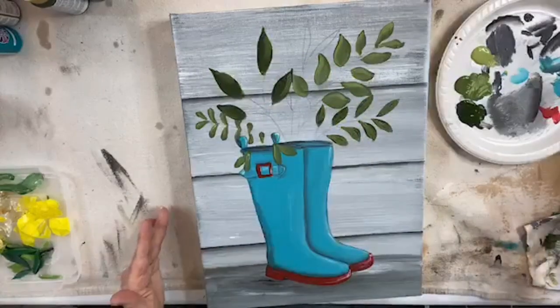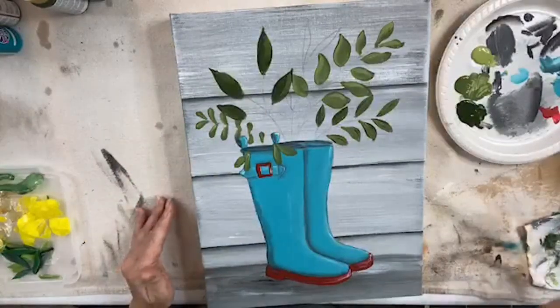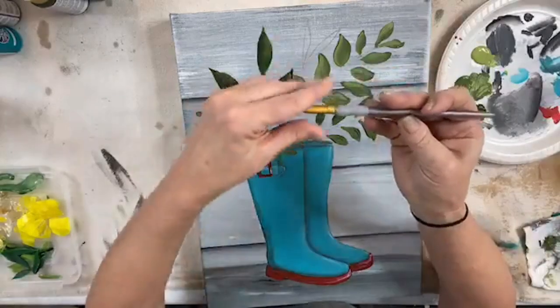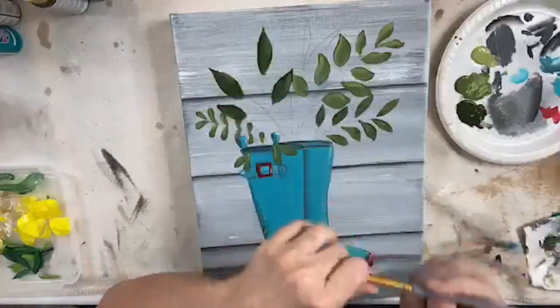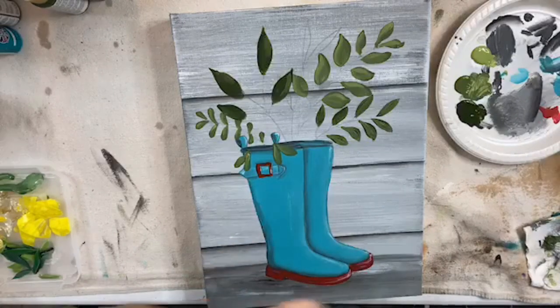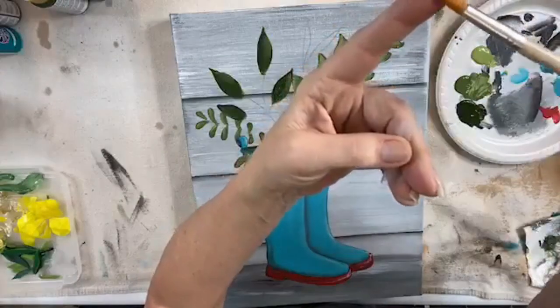All right, getting there. Most of this is gonna get covered up too, so don't stress too much about this. This is called a round point, and it's a number 10 Craftsman. It's one of my favorites. Love this brush so very much. Here's another one. This one is a number 10 as well. Same thing.